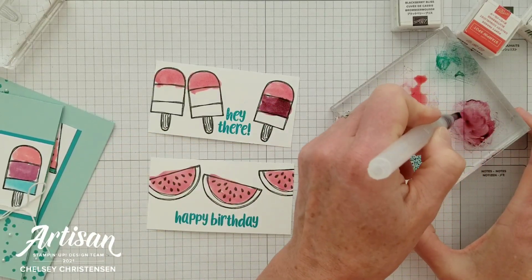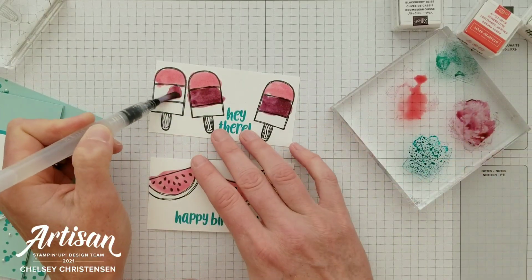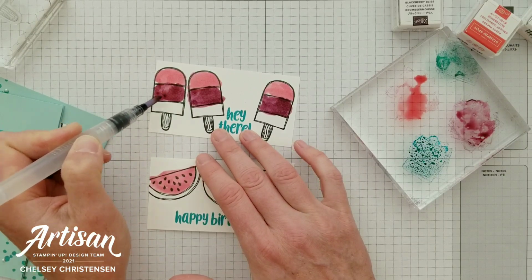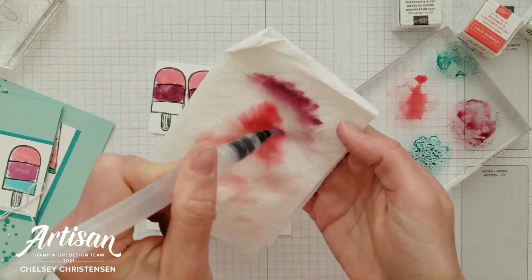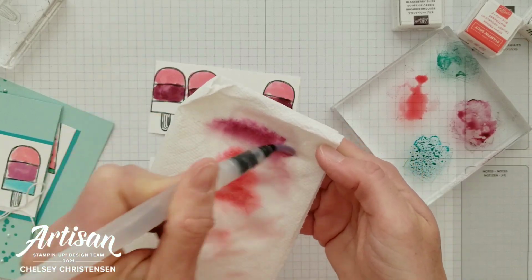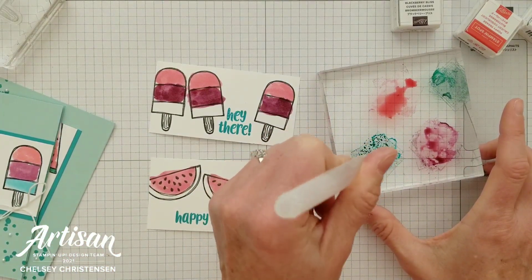Just a little more water there. Now, if you wanted to be more precise and keep that color from moving outside, you could also do that as well. I like the messy look with watercolors. So then clean that and then move to your next color, which for me will be Bermuda Bay.